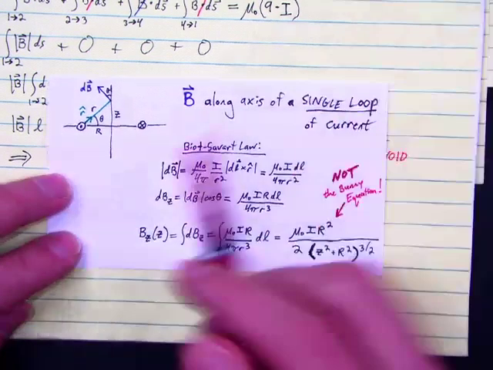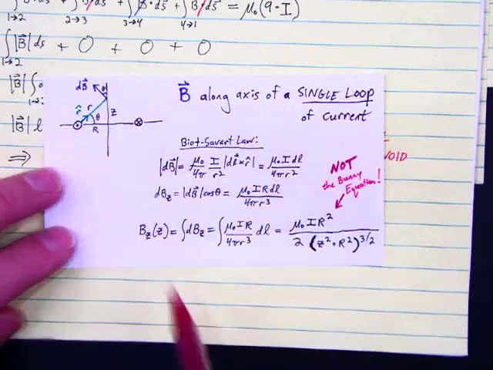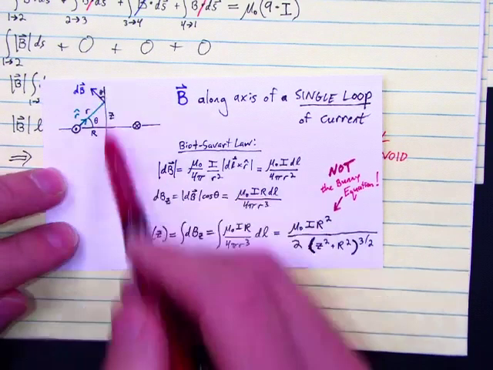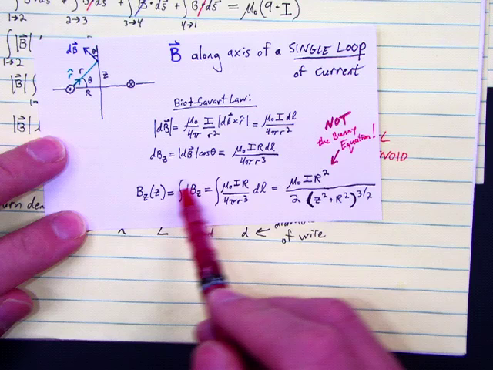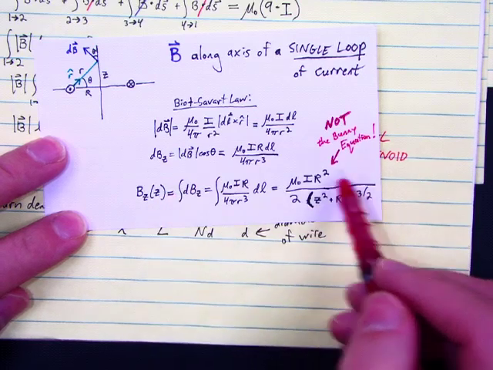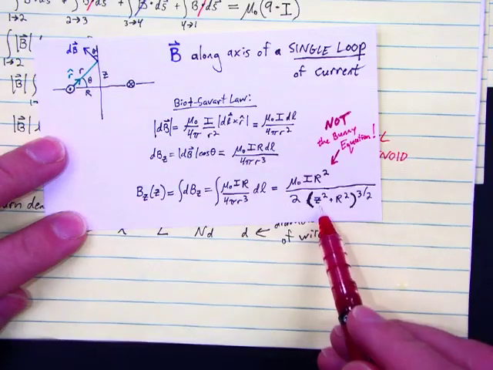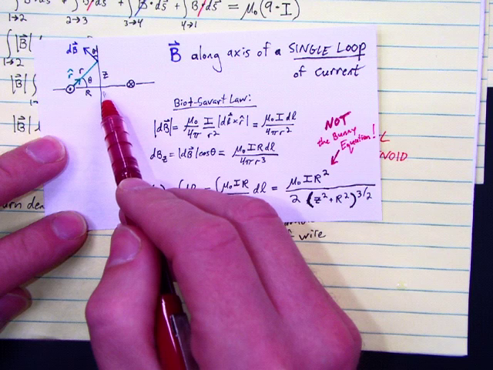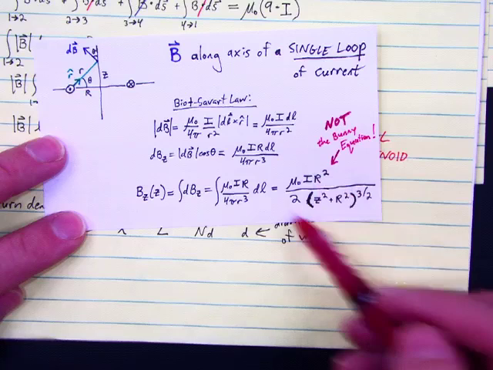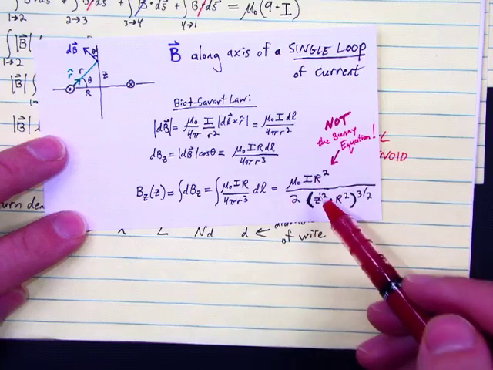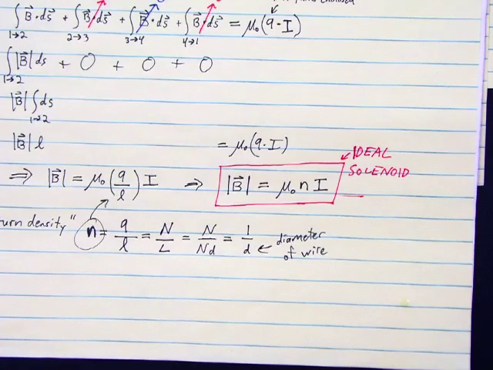We had to use the Biot-Savart law to find the magnetic field along the axis of a single loop of current. So you recall this integration, kind of brute force, from the Biot-Savart law to get us to this expression, which could be used to find B along the axis of a single loop, or set z equal to 0 to find B at the center of a single loop. So this is not the Bunny equation here, and you've been warned.